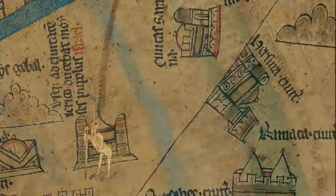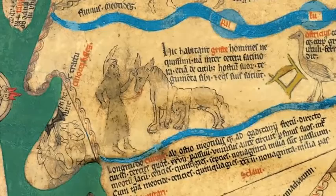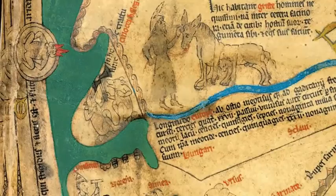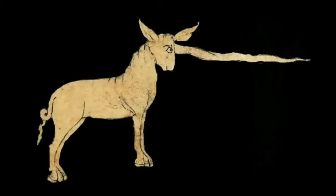Many strange creatures, monstrous races and outlandish customs appear on the Hereford world map, especially around the edges of the world. This section depicts Scandinavia. The curious inhabitants of this region include the Grister, who make coverings from the heads of their enemies, and the Kynocephali, or dog-headed people. Below is a man on skis, who may be one of the Geats, the people of the hero Beowulf. The map contains numerous other creatures of legend, such as the salamander and the unicorn, alongside more familiar animals, such as the bear and elephant.